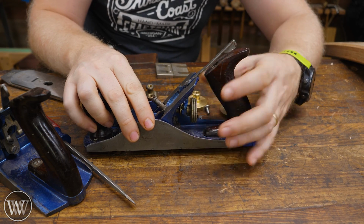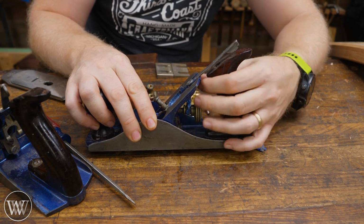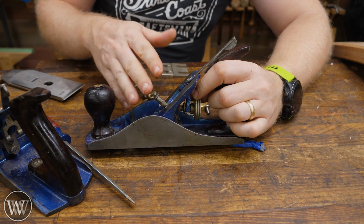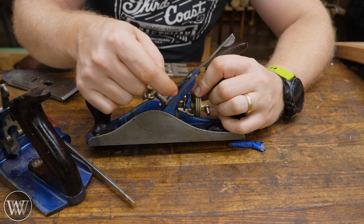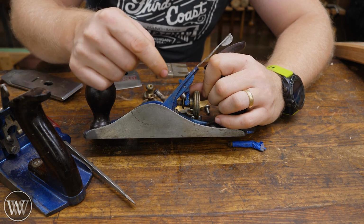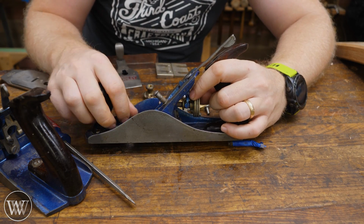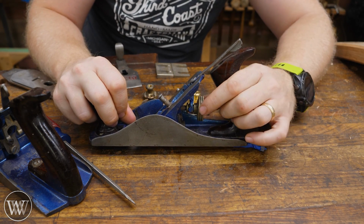What this will allow you to do if you drill the hole yourself is you can actually set the knob where you want it to be, put the yoke in place, put the iron on top, and then dimple it with the mark on there. Then drill your hole exactly where you want it to be to fit your plane. And so sometimes getting it without the hole can be very beneficial because you can make small adjustments.